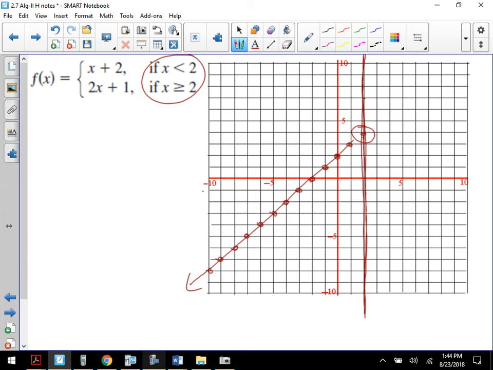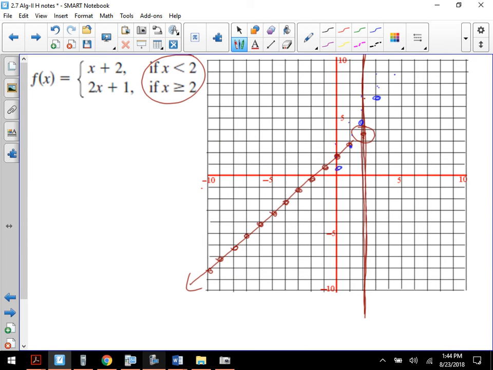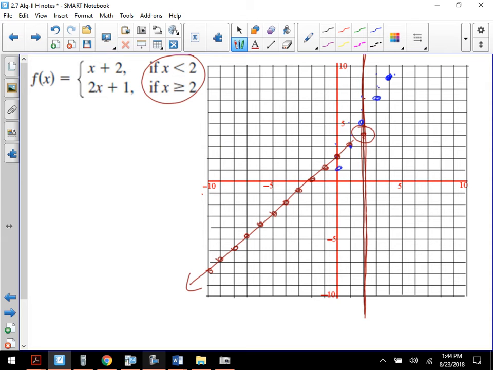2x plus 1. What do I start that graph at? At plus 1. So if I start that at plus 1, up 2 over 1, up 2 over 1, up 2 over 1, up 2 over 1. Do I need to finish that graph to the left? No, because I know that I'm only looking at that graph going off to the right. So when x was equal to 2 on this value, I should have gotten 5. Did my dot line land on 5 when x is equal to 2? Yeah, that's a good sign.